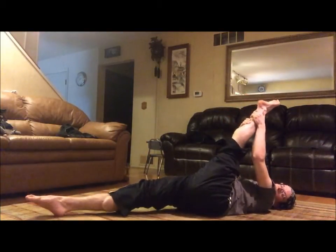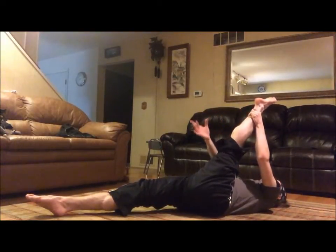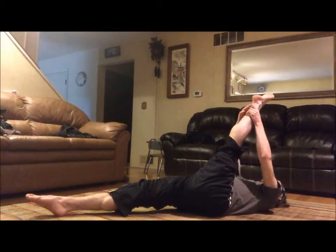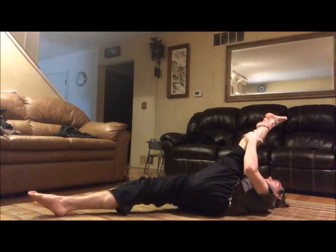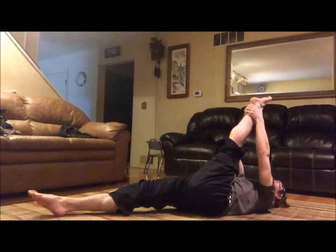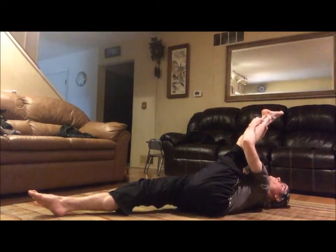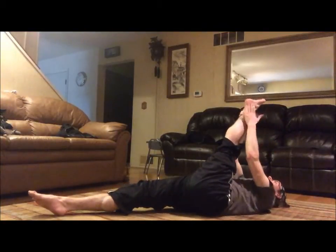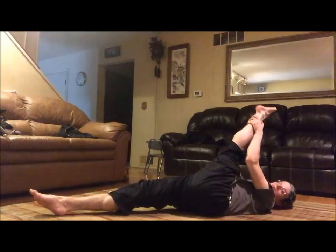And why this stretch works so well with another person is that you can have this person standing in front of you, and they can be pushing straight down on this leg so that you can get an even better stretch, because there's only so much you can do to pull your leg down. But if someone else is here pushing straight down on this leg, that leg can come much further. Good.